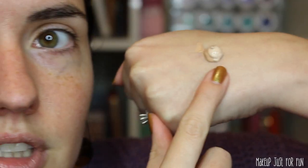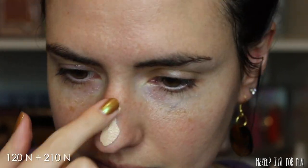Let's apply this. I'm gonna just take one pump of each and kind of mix it together on the back of my hand. Then I'm gonna use the Complexion Duo brush to blend it out. This feels very soft and kind of flimsy. I expected it to be a little bit more stiff, more beefy. We'll see how it works. So there's my two shades. I'm just gonna mix those together. This stuff is thick.